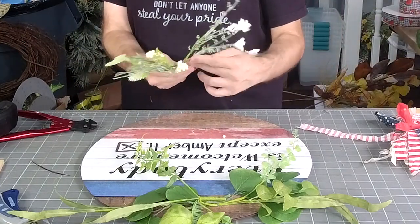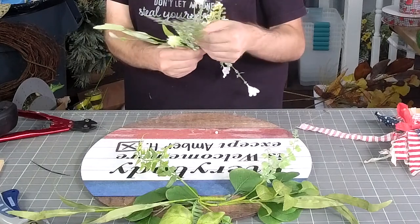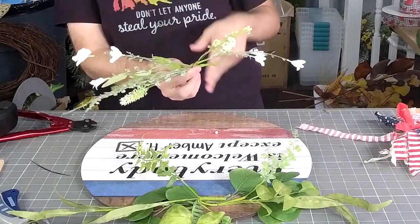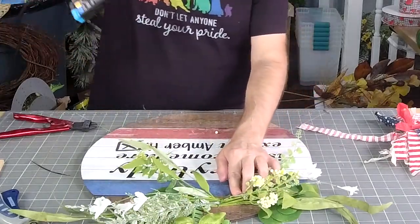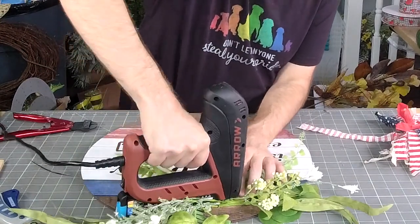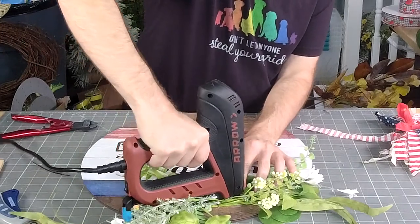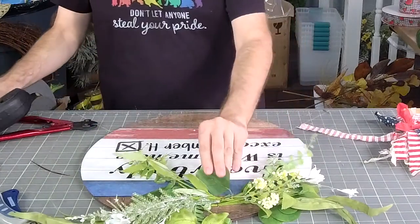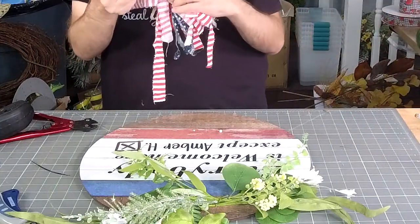Gonna throw a 60919 in there. All right, let's get our rag bow attached right in here.